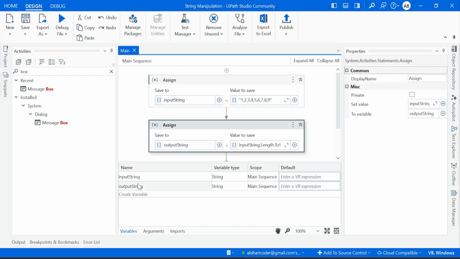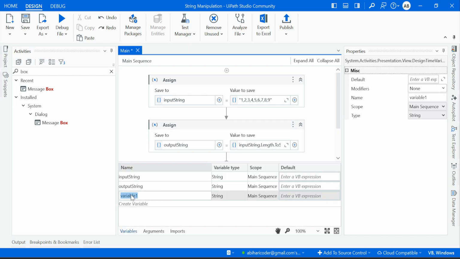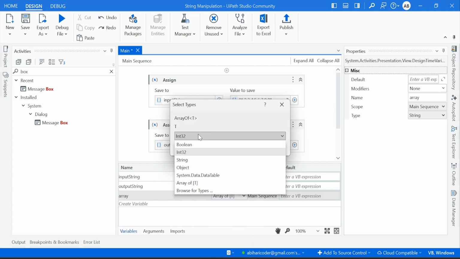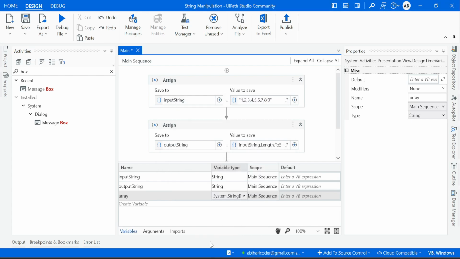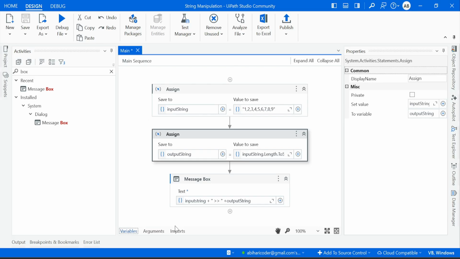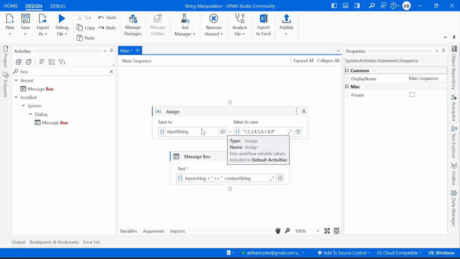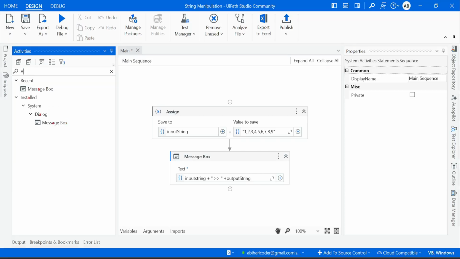So we'll take one variable, array, and in the variable type we have to select array of t and then let's use a string. Let's delete this assign activity for now and we'll take another assign.